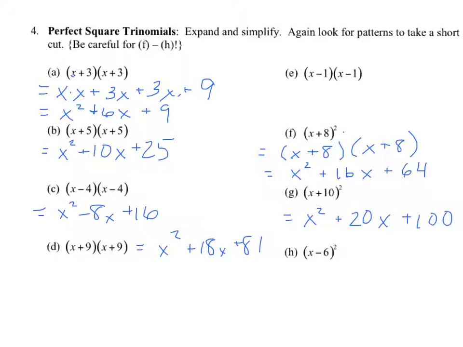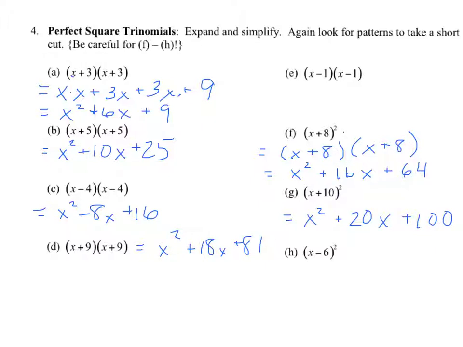Welcome back again. So I did some of these perfect square trinomials, and let's take a look at what we notice. All of these start with a square in the first term, x squared, and then all of them end with a square. Notice 9 is 3 squared, 25 is 5 squared, there's where we got the 5s, 16 is 4 squared, and notice all these terms at the end are also always positive. The 100 is 10 squared, the 64 is 8 squared.